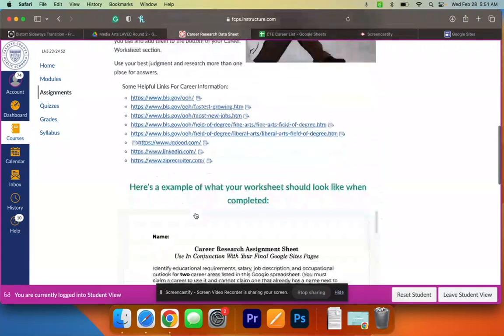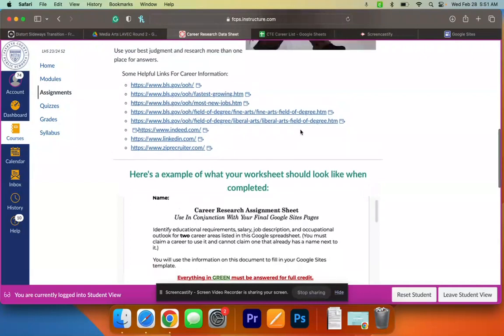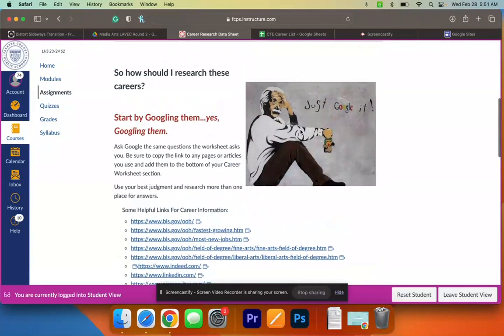Now, some of these careers are much more specialized or sort of rare, if that makes sense, than other careers. They're just not as common, or perhaps they're super new. Some of them are related to things like AI and they've only existed a few years. If you're struggling to find information, you can also use our Internal Bureau of Labor Statistics, which is an actual government website that has information on different jobs.